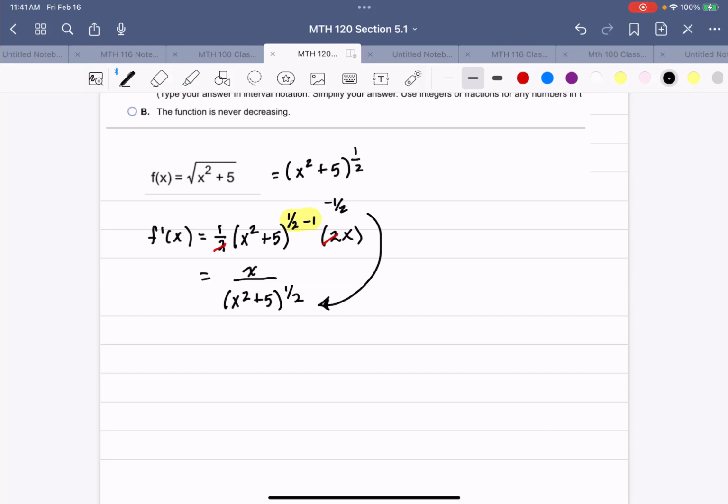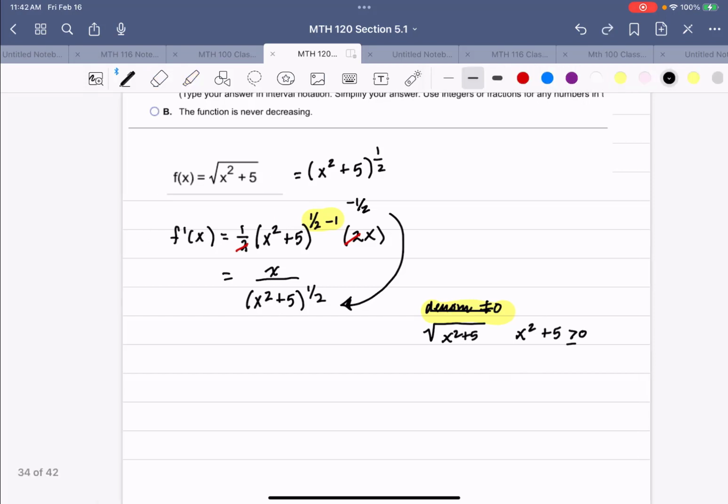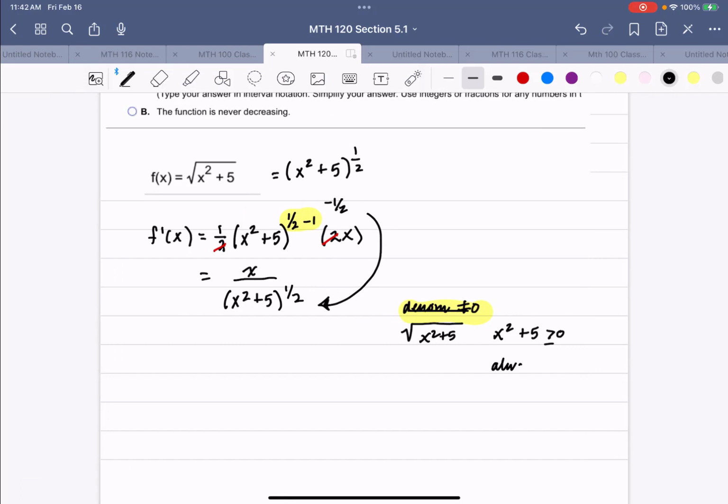Now, our denominator can never be 0. And our square root, remember that's the square root of x squared plus 5. So x squared plus 5 has to be greater than 0, greater than or equal if it's in the numerator, but we've already established that our denominator won't allow it to be 0. And of course this is always positive, so we don't have any restrictions here because when you square an x, it's going to be a positive, so this is always true. So no problems with the square root in the denominator.